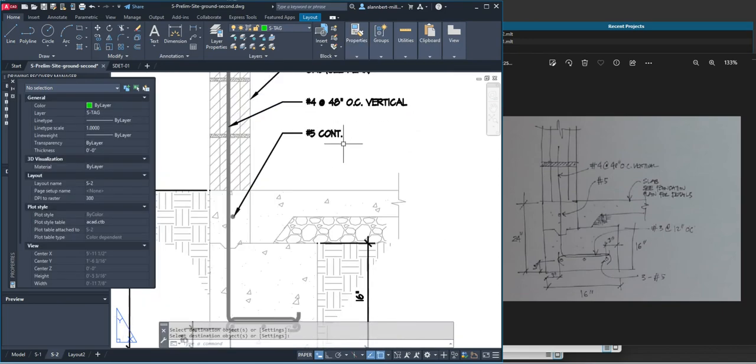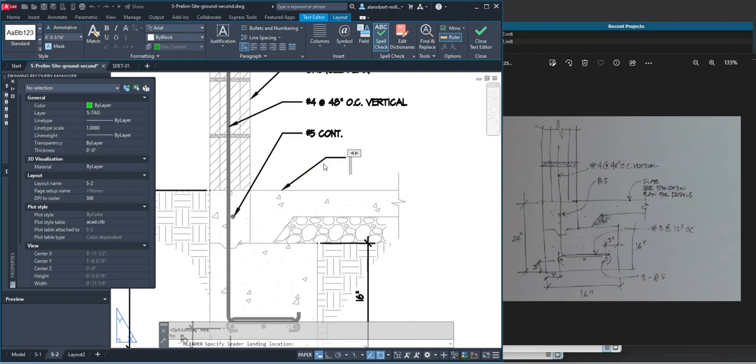Okay, then here slab C foundation plan for details. So same thing here. We're gonna do a nearest. This time, because it's too far from here, we can now create a new one and then put in slab C foundation plan for details.